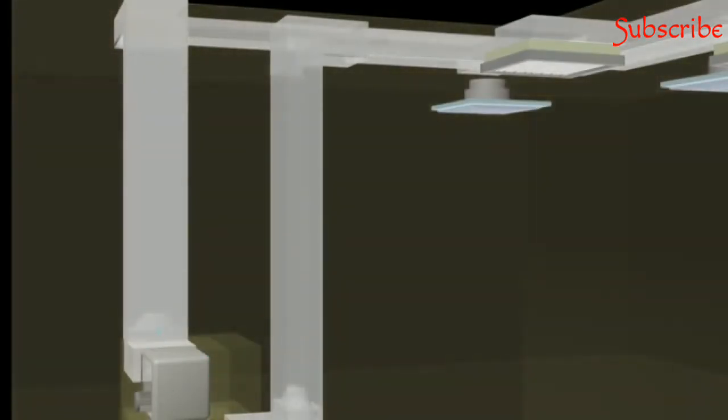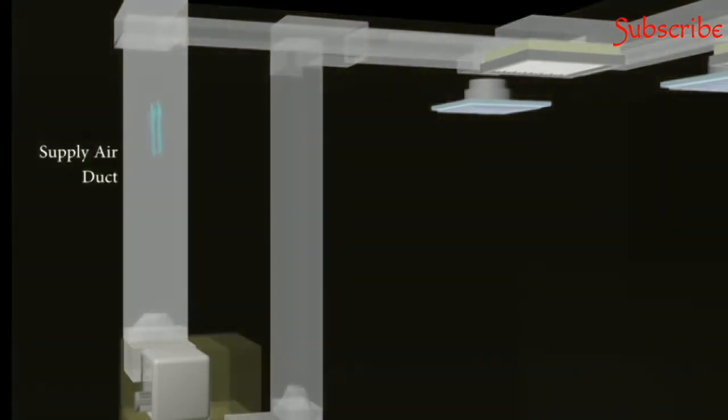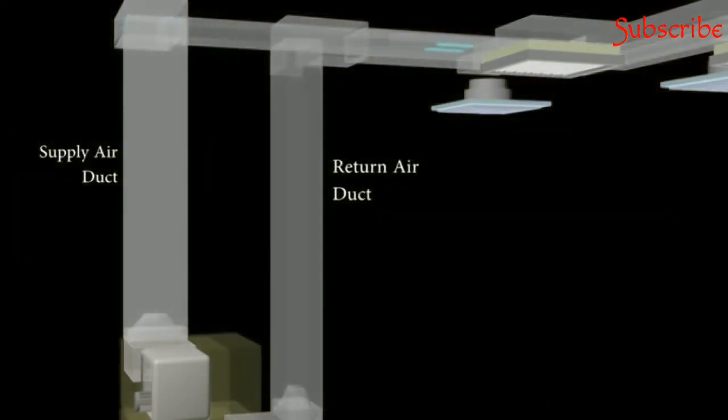The channel through which air flows is called ducting. There are two types of air duct, which are supply air duct and return air duct. These air ducts are coated with insulating material consisting of fiberglass wrapping with aluminium foil. It reduces heat transfer from the environment to the air duct.